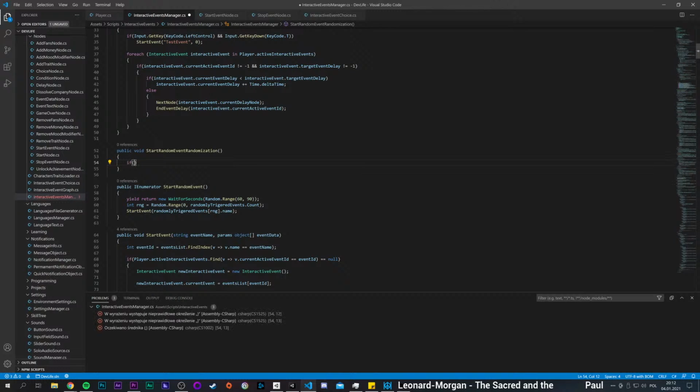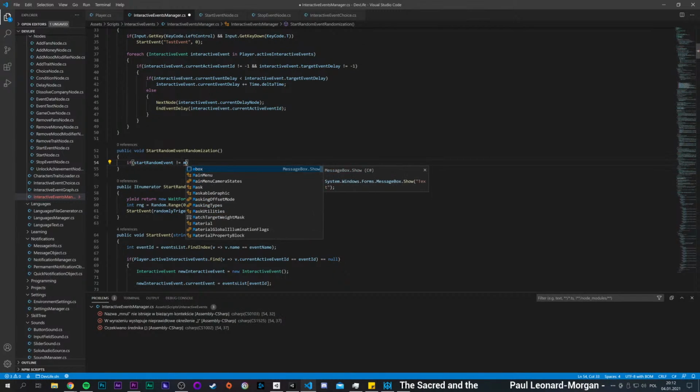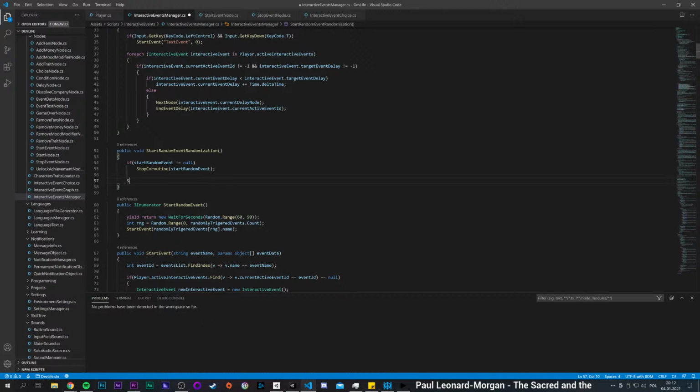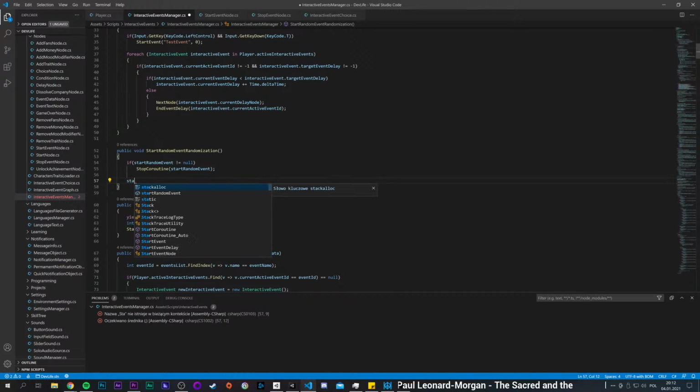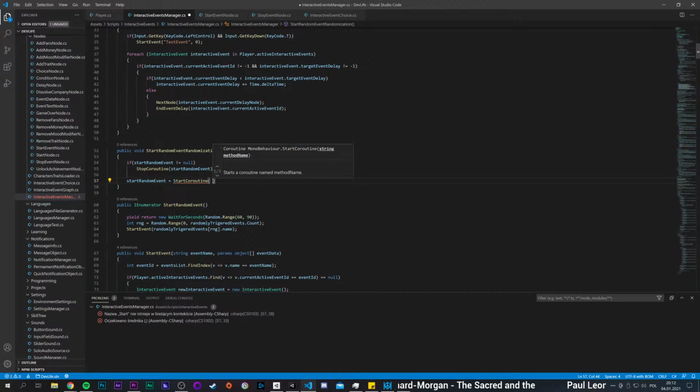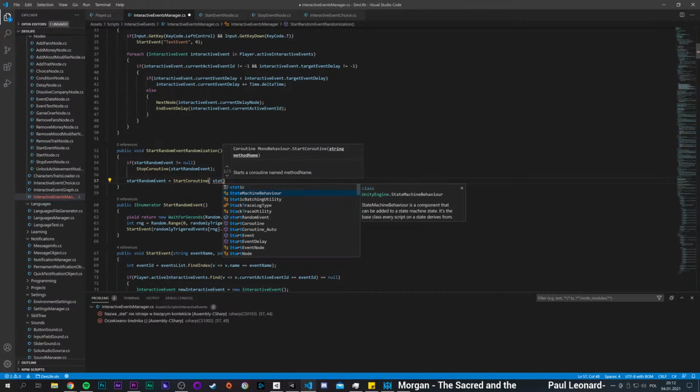So if start random event is different than null, then we will stop coroutine start random event, and we will start: start random event equals start coroutine start random event.